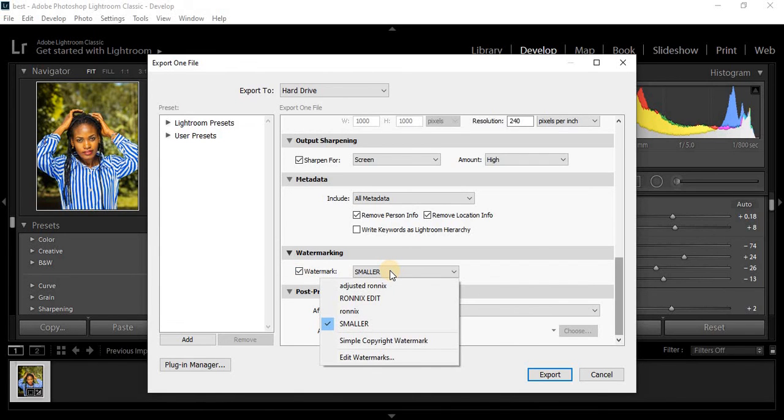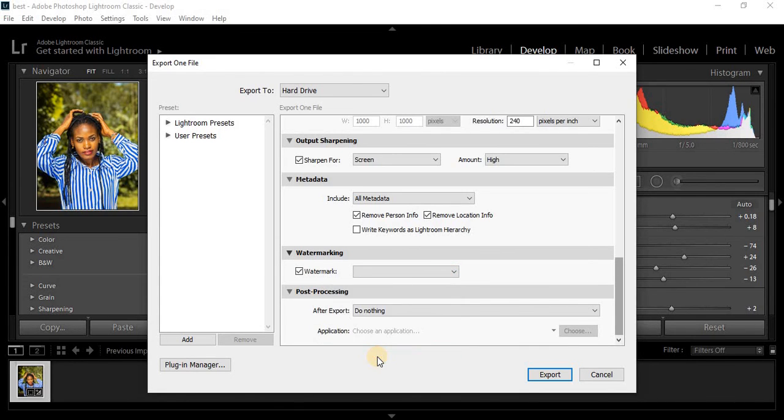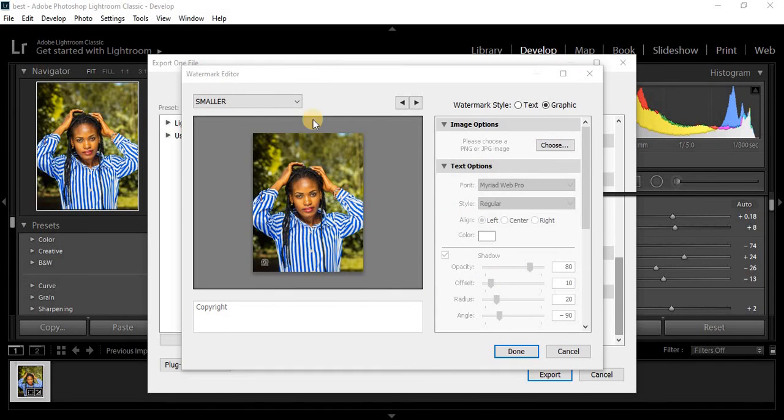Then come under and drop down right here, and you can edit watermarks if it is the first time you're trying to export. It is going to take a little while to bring up the option for us, so let's be a little bit patient. So this is where you put the settings for your watermark and everything.